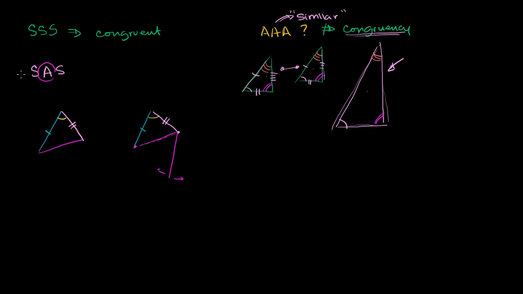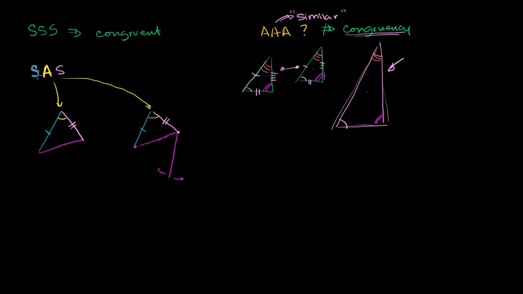So this angle, let me do that in the same color. This angle in between them, this is the angle. This A is this angle and that angle. It's the angle in between them. This first side is in blue, and this second side right over here is in pink.